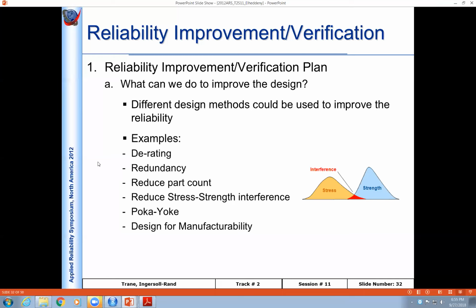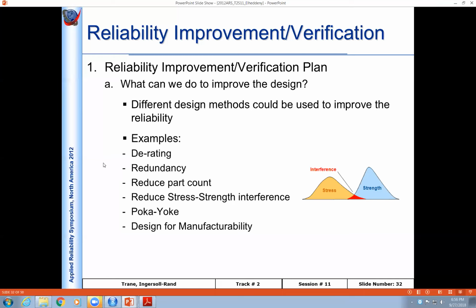Reducing the number of parts in general is good because you're reducing the probabilities, reducing the opportunities that will fail. Those are more of manufacturing. So error-proofing, okay, if anybody is familiar with it. How can you design it so that no one can assemble it wrong? As simple as colored wires, right? Always put the red with the red, blue with the blue, for example. Or you can only put it one way, not the other way. And design for manufacturability. How can you improve the design to make it easier for manufacturing, which reduces the manufacturing burden? So always think about manufacturing as a customer for the design as well.